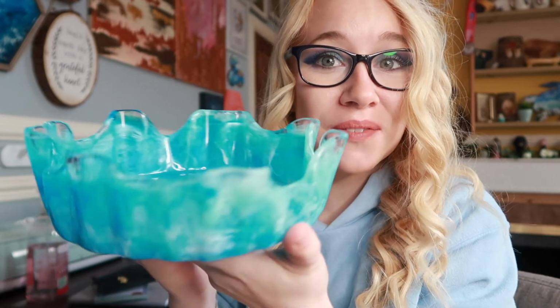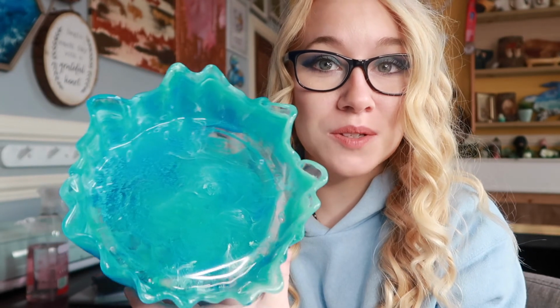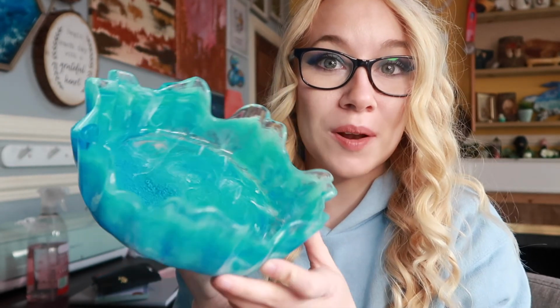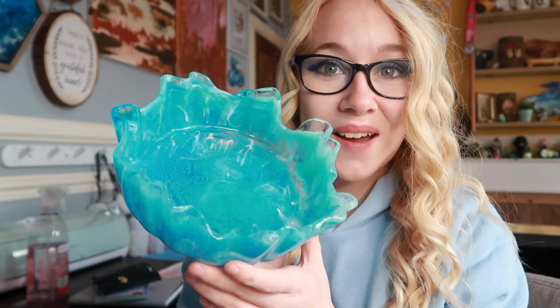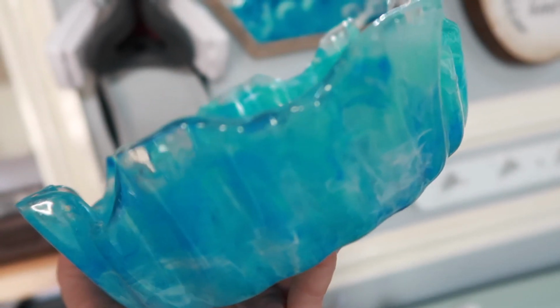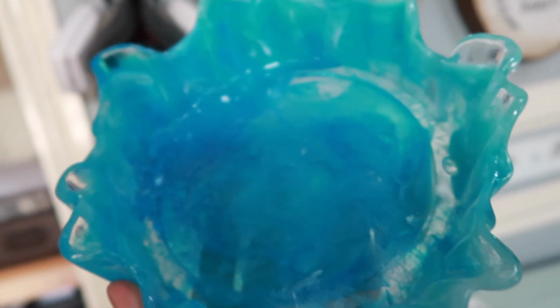I just demolded it. I can't cope. Look how beautiful this is. I'll give you a little close-up in a minute, but look at this. I can't cope. Look at that beautiful detailing there. And then this is what the sides look like. This is what the edge looks like. I think it looks so pretty.